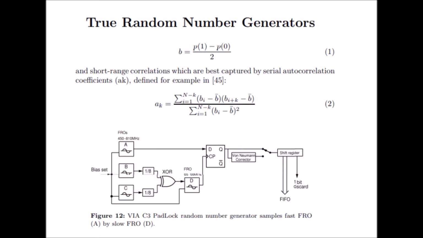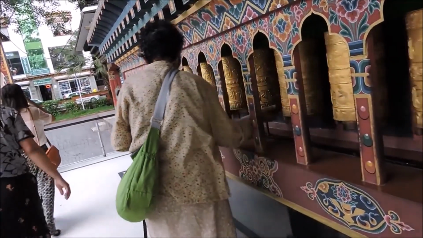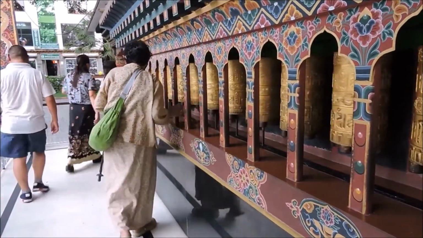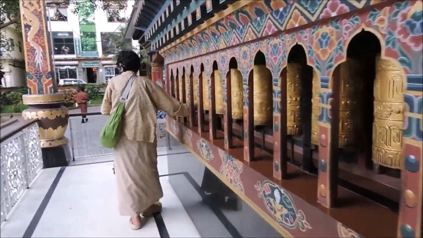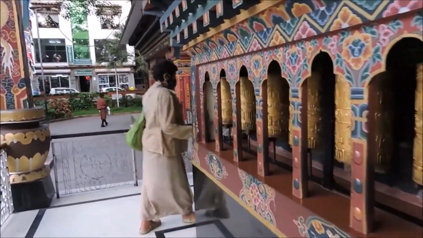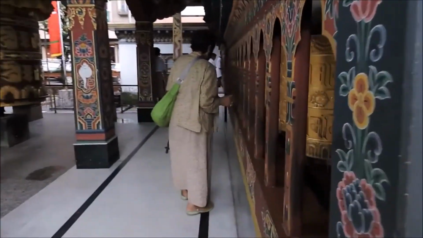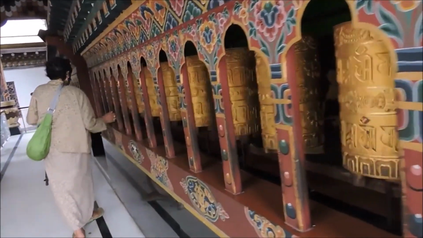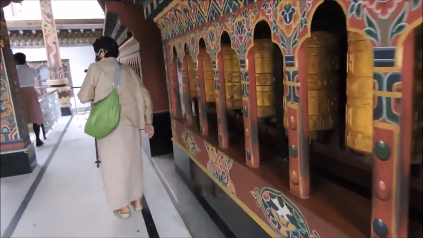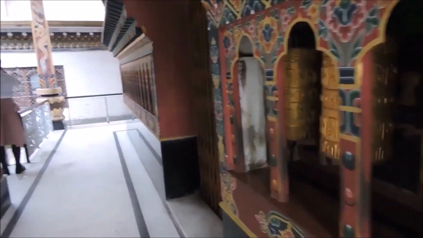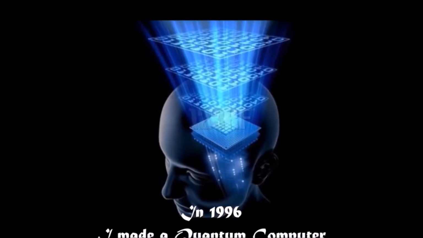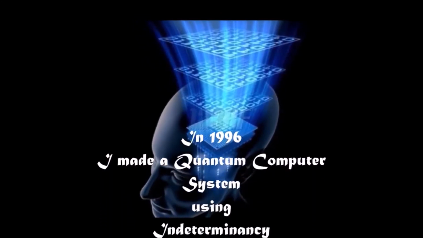The first step would be making a true random number generator, since normal computers do not make real random numbers. We need to have a true random number. Then to stabilize this random number generator, like we would have in the I Ching, we decided to use a Tibetan prayer wheel, cycling prayers through the computer memory to make it into a prayer wheel. This would help to stabilize our indeterminacy generator so that we would be able to get this type of information and thereby make a computer that would have quantum software.